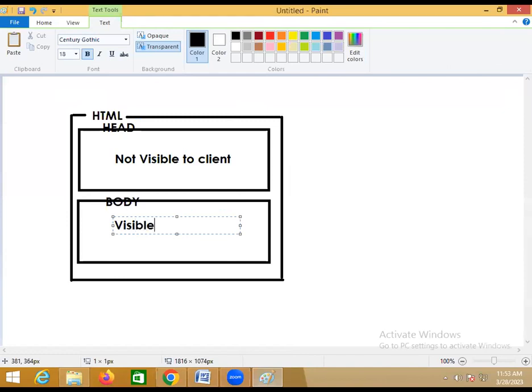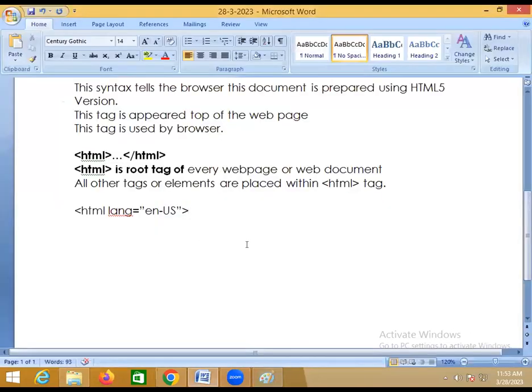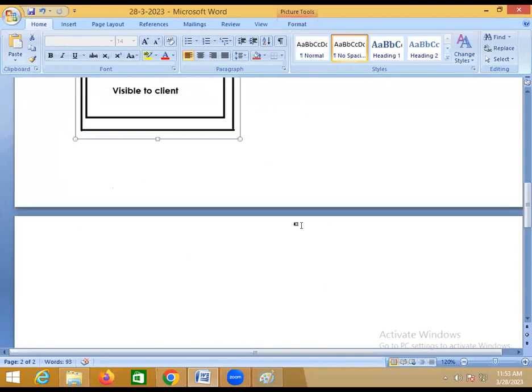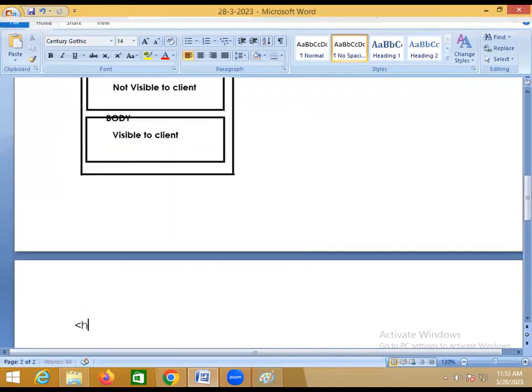If you want to display anything, you have to put the content inside the body, which is visible to the client. So this HTML document is further divided into two parts: one is called head, and the other is called body.